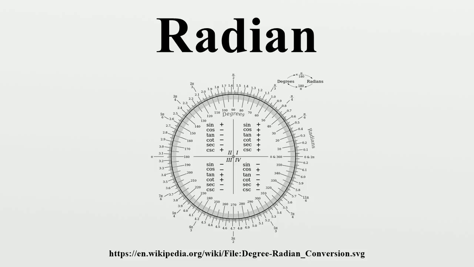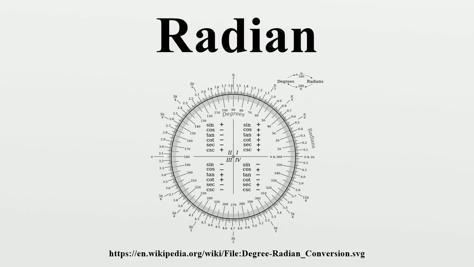Use in physics. The radian is widely used in physics when angular measurements are required. For example, angular velocity is typically measured in radians per second. 1 revolution per second is equal to 2 pi radians per second. Similarly, angular acceleration is often measured in radians per second squared. For the purpose of dimensional analysis, the units of angular velocity and angular acceleration are s^-1 and s^-2 respectively.